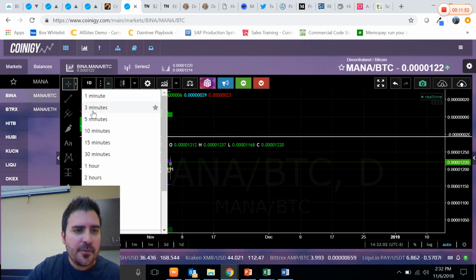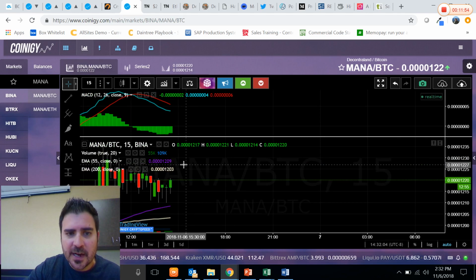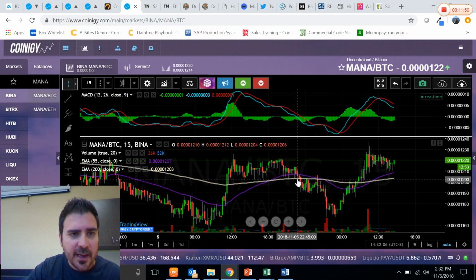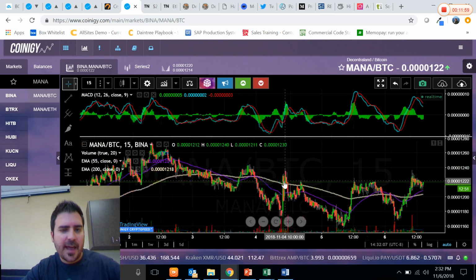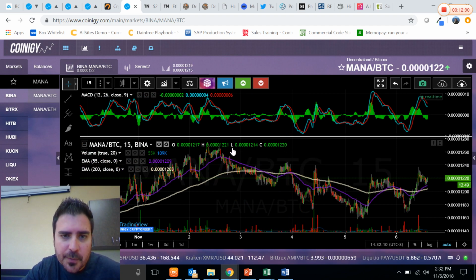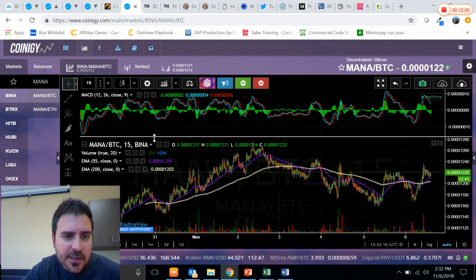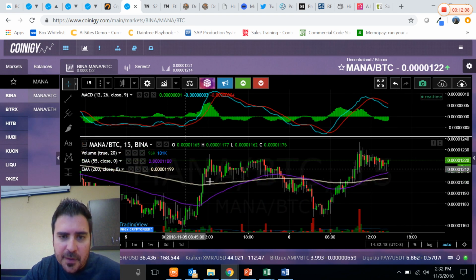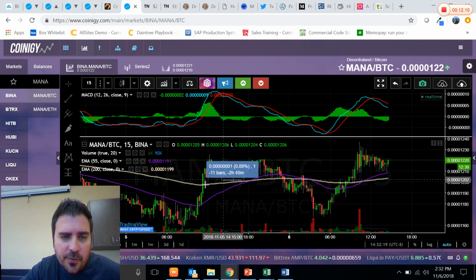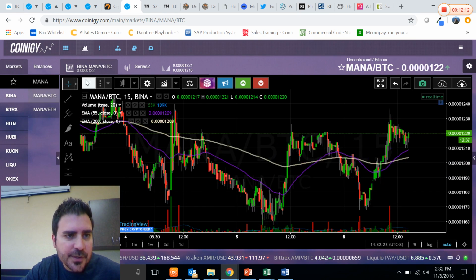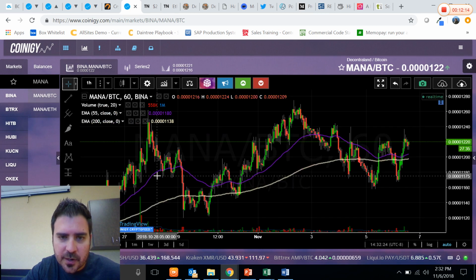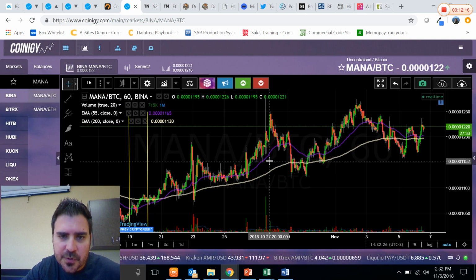So again, a very quick tutorial on this. You guys can profit from trading. Here's the 15-minute chart on Mana. Not every time, but the majority of the times, when you see these crossovers on the MACD histogram, the price is going up. Very, very important. It's so volatile. Even on the 1-hour chart, look at all these times you can play.